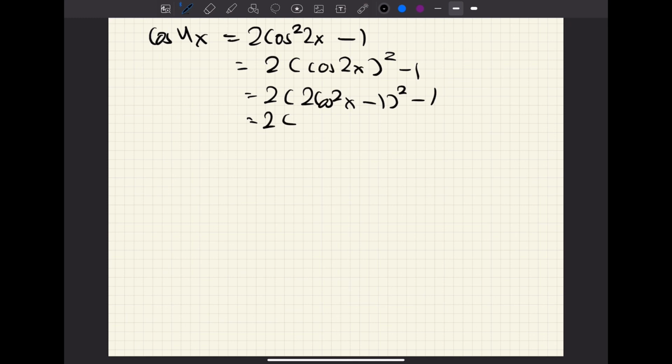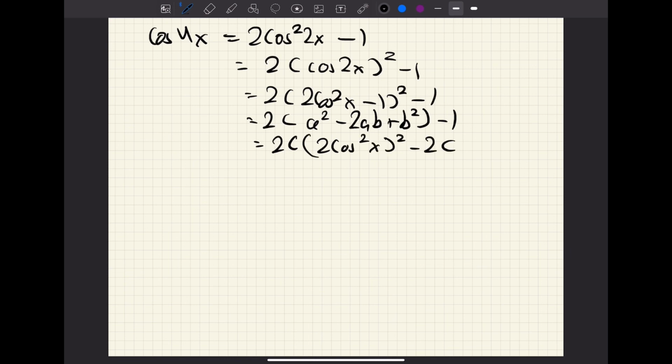So I hope you guys remember how to open squared. Of course, you must know this. I'm doing this mentally, but for you guys, I'll do it slowly, showing always. Here we're doing minus, so it would be a squared minus 2ab plus b squared, minus 1. So a is equal to 2 cos square x, and we place that in its place. 2 cos square x whole squared minus 2 cos square x, b is 1, plus 1. I kind of ran out of space over there.